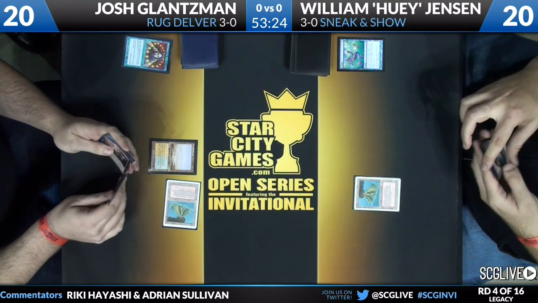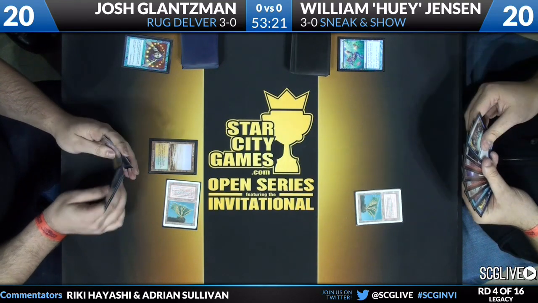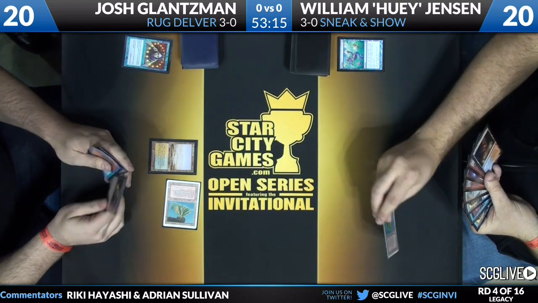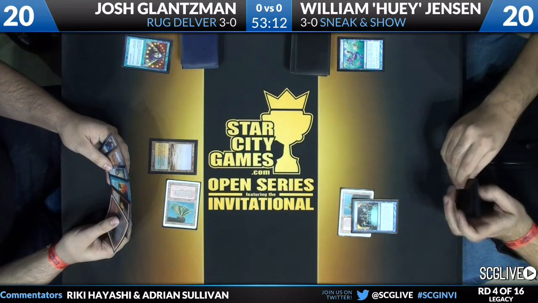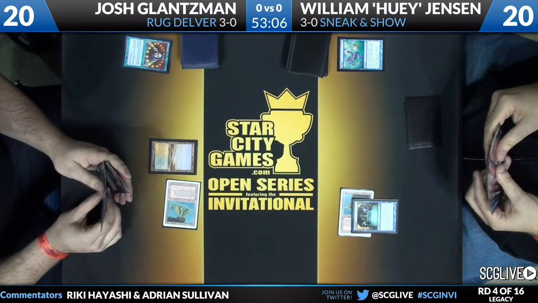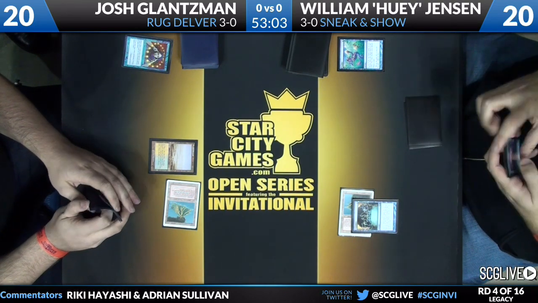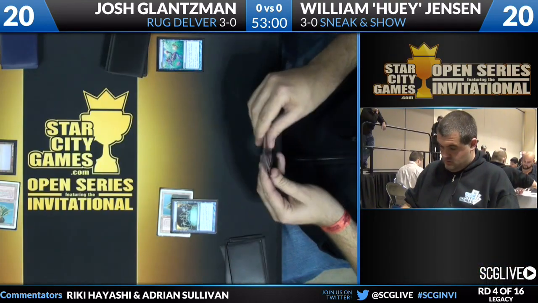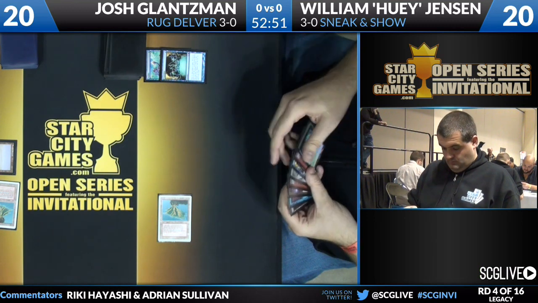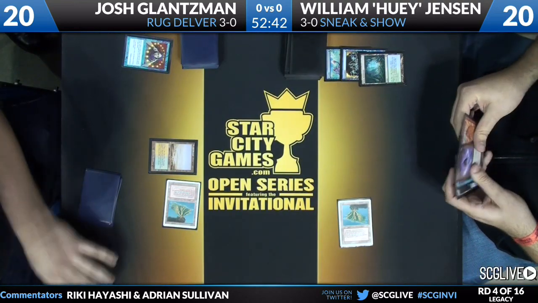We see these 2 players both starting out with some library manipulation. William Jensen starts with Ponder, Josh Glantzman with Brainstorm. Now, Josh, for his part, would certainly prefer to have a clock on the table, but I think he is happy to be seeing, without that clock, the counter magic he has in hand. Huey now casting Preordain. Yeah, Josh really has to respect the explosiveness of the Sneak and Show deck, able to power things out quickly off of Ancient Tombs, City of Traders, possibly even Lotus Petals. So before he commits a threat to the board, he wants to make sure that he leaves some kind of disruption up in case William Huey Jensen has the nut draw.